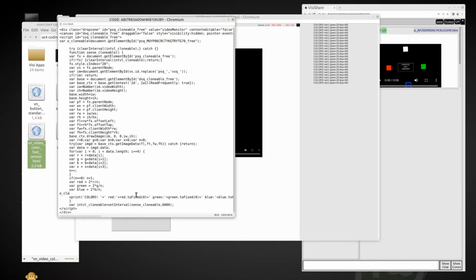The o_clonable is a so-called JavaScript DOM. It possesses the properties and attributes laid out by HTML and JavaScript rules. There is no need to know how it works, but rather, what it does. In this particular case, we intend to allow the color sensor to manipulate the height of our new red Visinode. Here, the o_clonable height is set to be the value of the red readout.